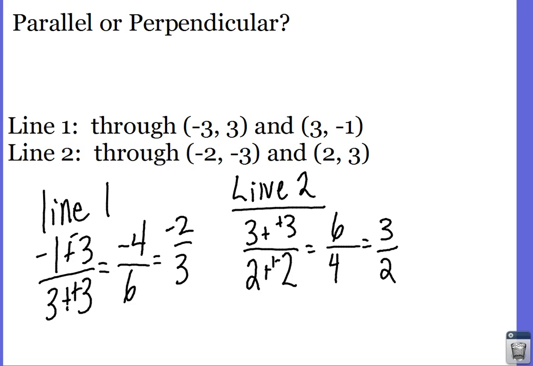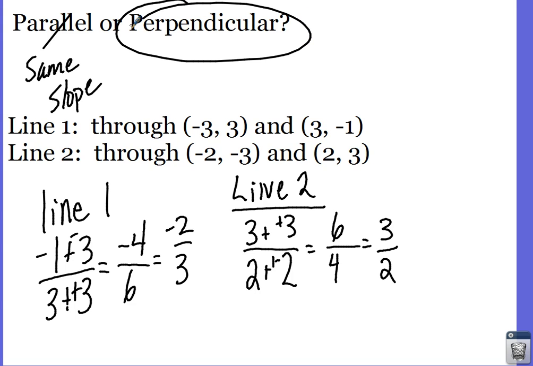So first of all, they can't be parallel because remember, parallel lines have to have the same slope. Perpendicular will have a negative reciprocal. So first of all, one has to be negative, one has to be positive. So yes, that meets that criteria. The next thing is they have to be reciprocals. Remember, we just flip the fraction. So if it's 2/3, this one needs to be 3 over 2. So this one is perpendicular because they are negative reciprocals.